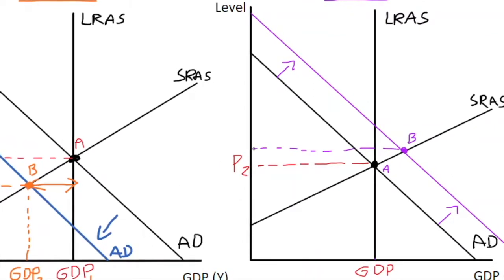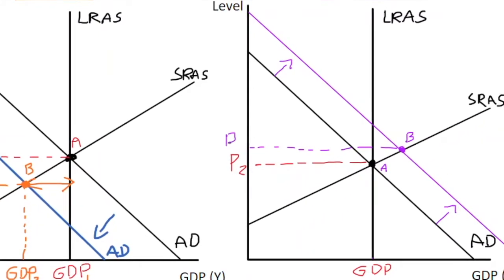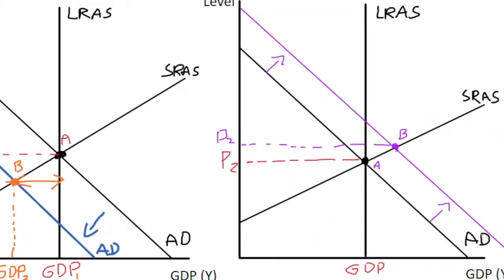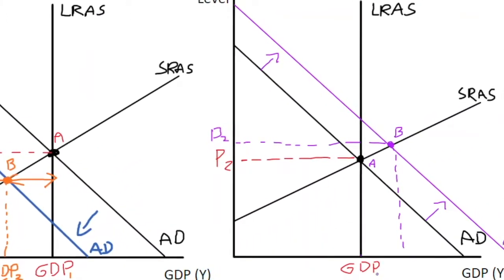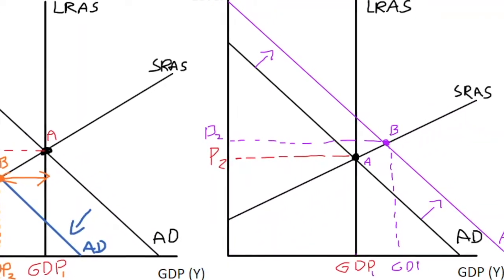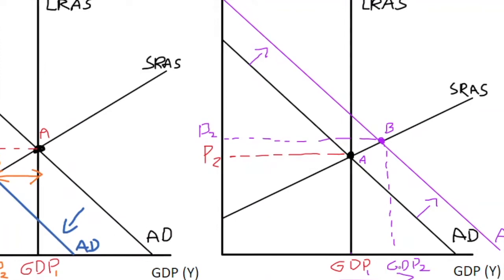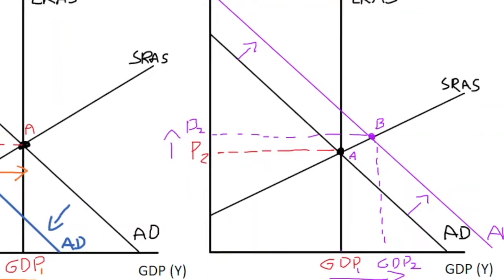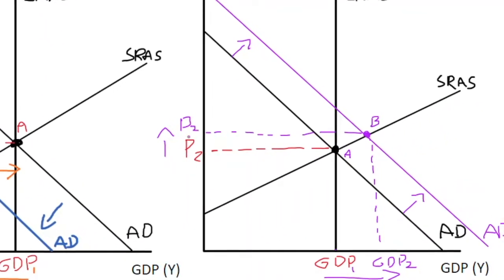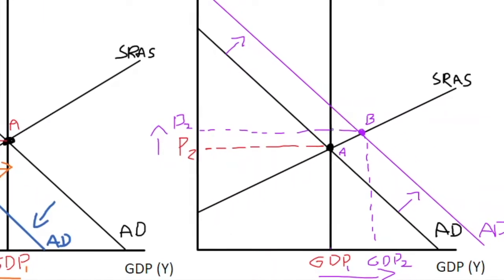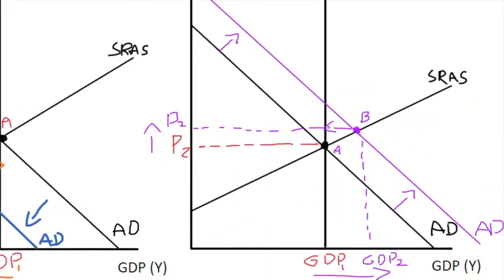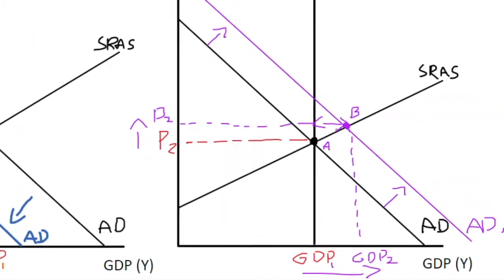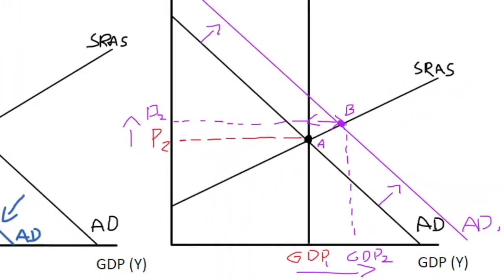What this does is the extra spending in the economy is pushing up prices. So we are going up to price level 2 up here, and it's also increasing the GDP level. So we are going over to GDP 2 over here. So in this case, in a classic inflationary gap, due to expanding expenditure in the economy, expanding aggregate demand, the price level goes up, GDP goes up as well, and now there's a gap between potential output, measured by LRAS, and actual output, measured by point B, the short run equilibrium.